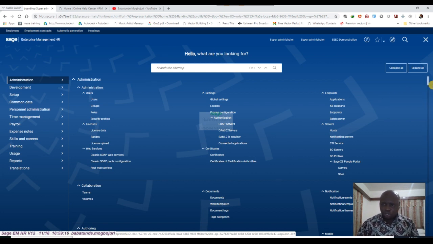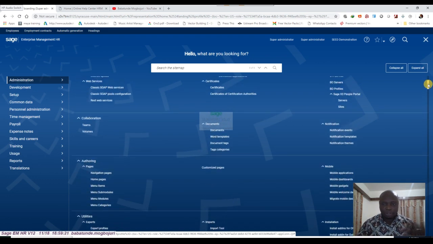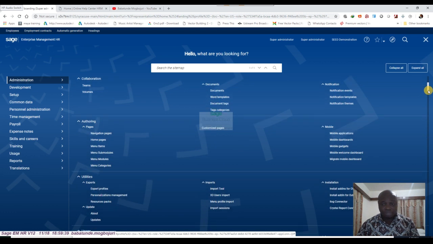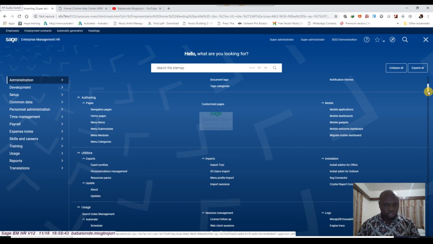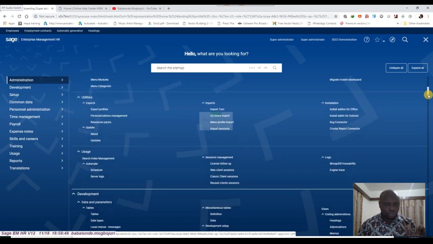Coming down here, we also have a module called collaboration. This is where you set up your teams so you can collaborate and share documents, giving some people access to read, access to write, and so on. Here also contains various notifications, but these are X3 based notifications. There you have the opportunity to create various pages, mobile pages, configuration of landing pages, and so on. Here is also where you set up your search index management.